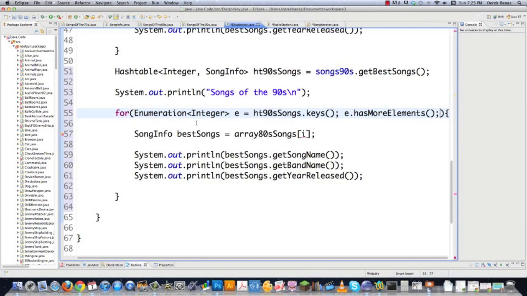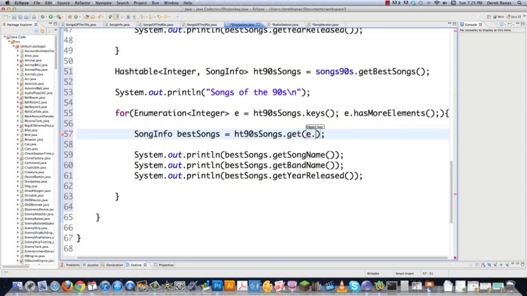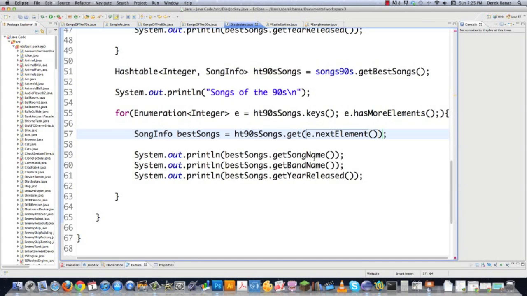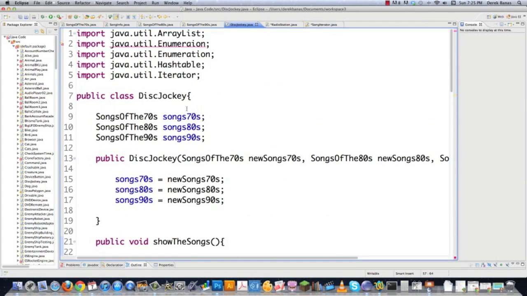So that's all that's going on there. This is going to stay the same, except we're going to go HT90 songs, paste this in there, and then we're going to call get, and then E. We have to give it our key, which next element is going to have the value for our key, and then everything else can be exactly the same. So there we go. It's kind of long-winded, but it's still good code, so you can't really complain.